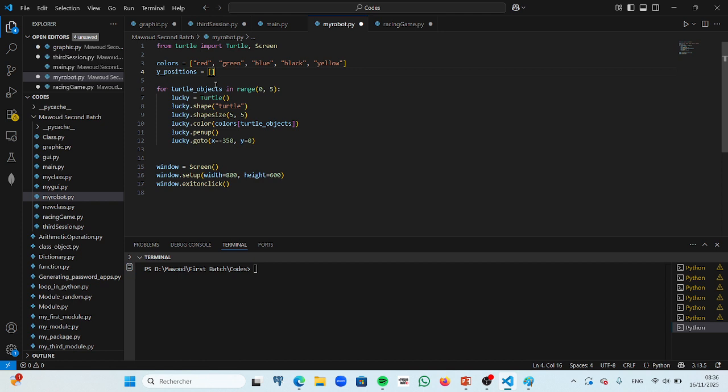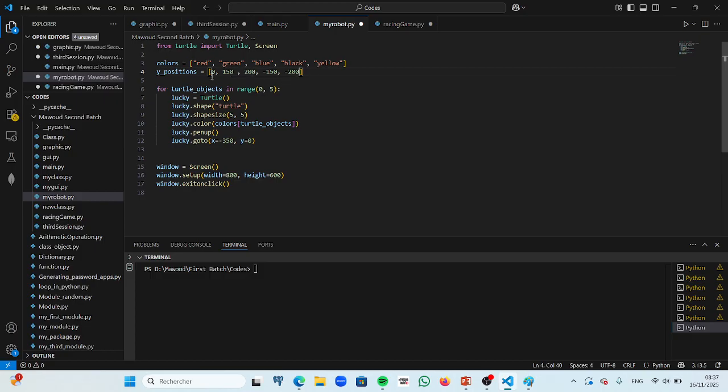For example, in this case 150. The value of Y should be 0, 150 and 200, and minus 150, minus 200.